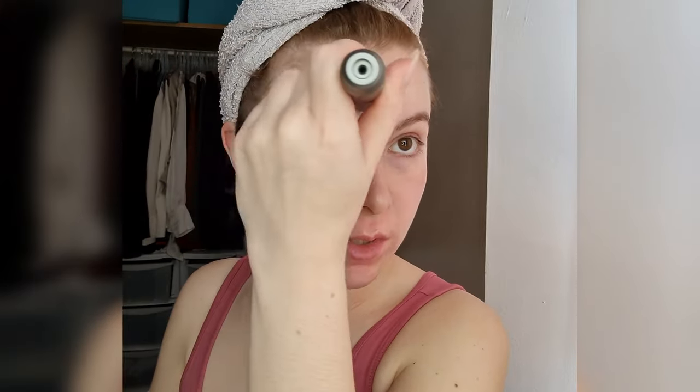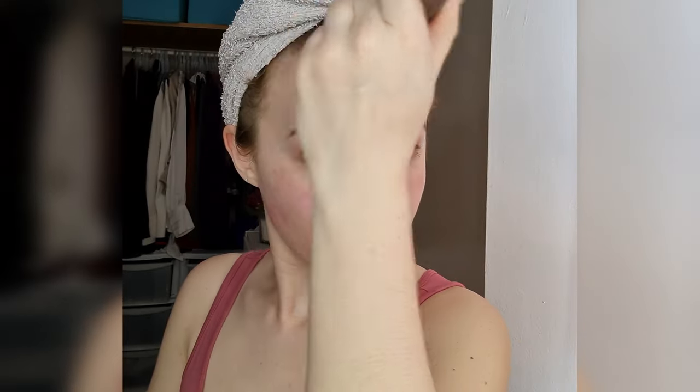I'm going to go back on the ends of my hairline, these bits here. I'm going to go in deeper on that there. I tend to do the hair ends when I do my neck and chest. So I'm just going around the mole, not going on top of it.